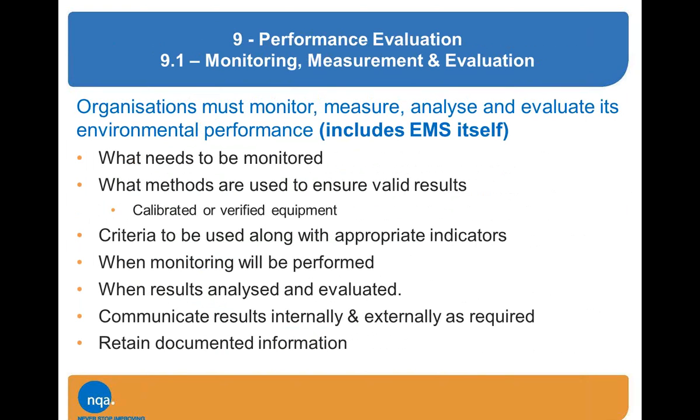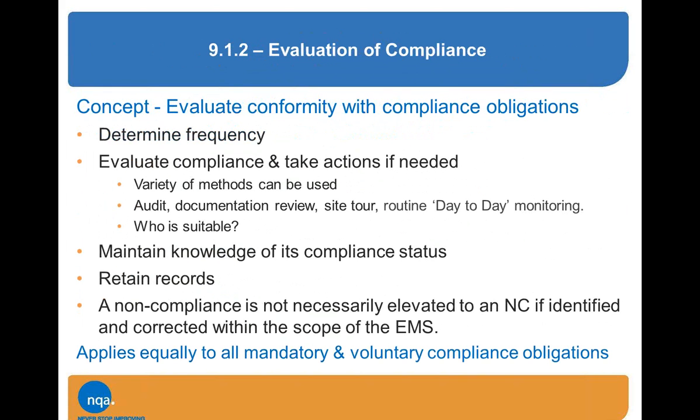So it may be that there's some external reporting, and again, that would come back right the way back at the start of the standard in terms of the needs of interested parties. You may have to report effluent quality back to the water company, in which case that's a reporting requirement and you would have to think about it here under performance evaluation. And of course you have to retain documented information to prove what you've done.